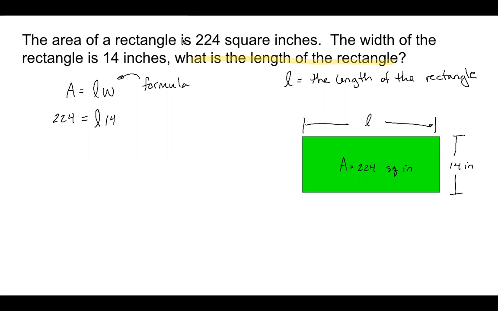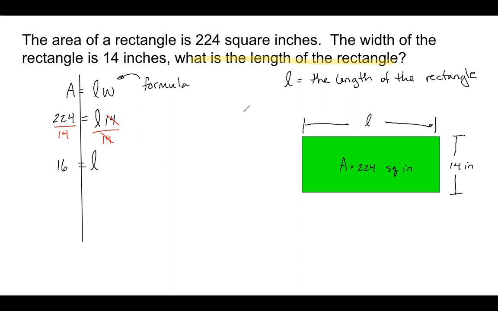So let me put my line through the equal sign here, keep everything lined up. I've got L times 14. Usually we would write 14L, but L times 14 is the same either way. I want to cancel that 14, so I'm going to divide both sides by 14. 14 divided by 14 is 1, and I get L is equal to, going to use a calculator. You are welcome to use calculators. 16.